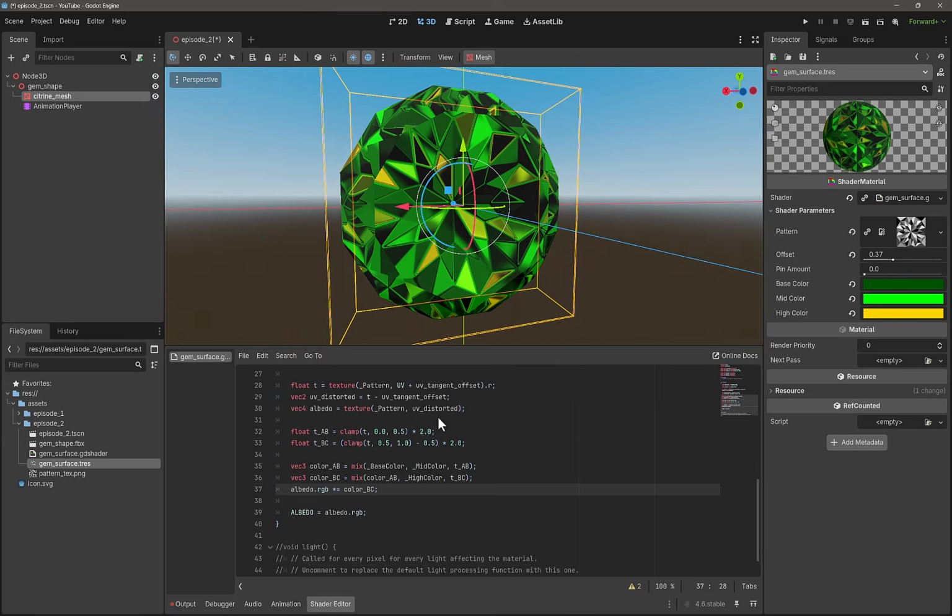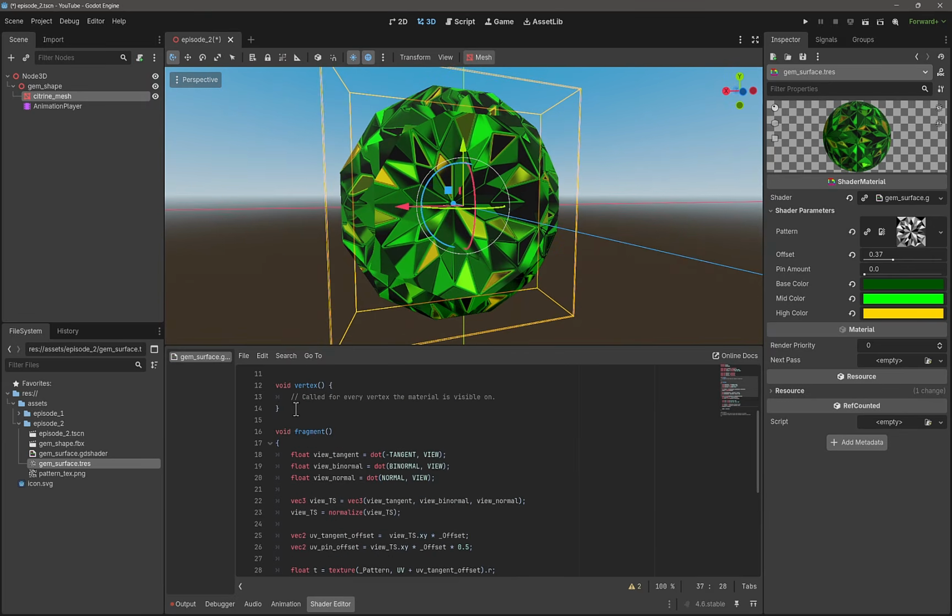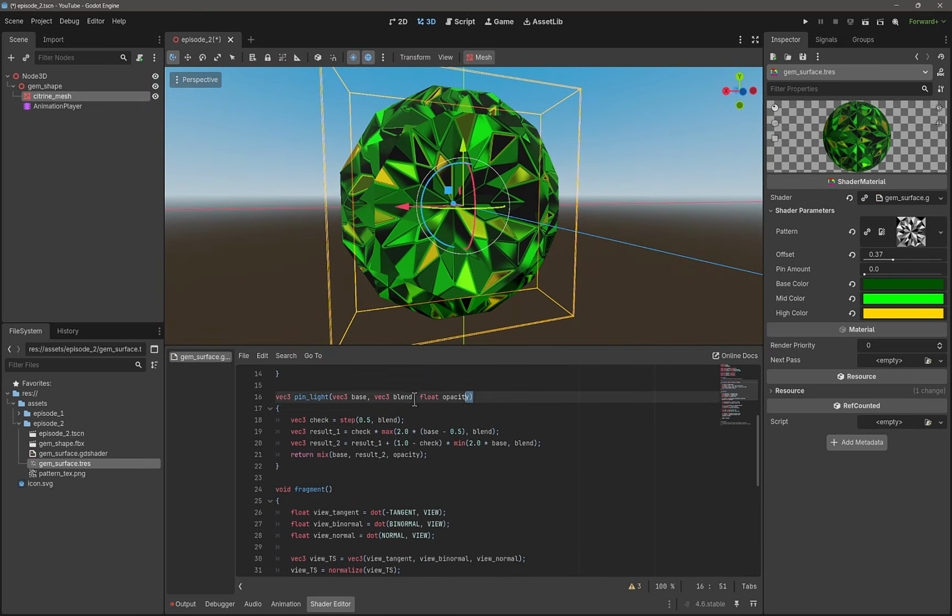What I'm going to do now is introduce a blending mode function called pinlight. This function is a Godot shader adaptation based on its equivalent in Shader Graph, so it should produce the same result in Unity in case you are using it. We can now create the iridescence effect.